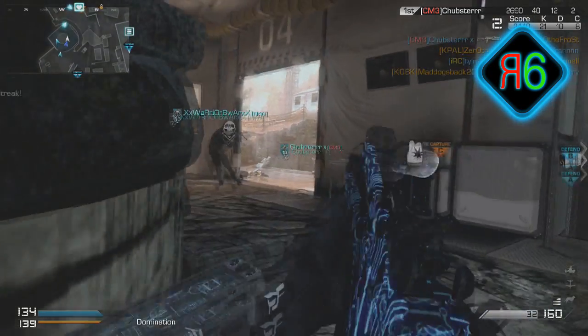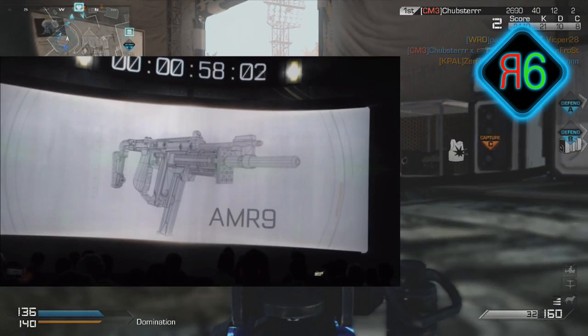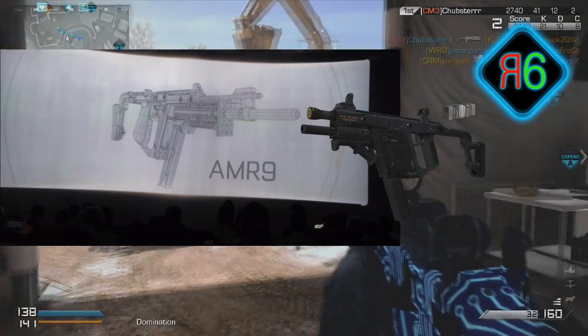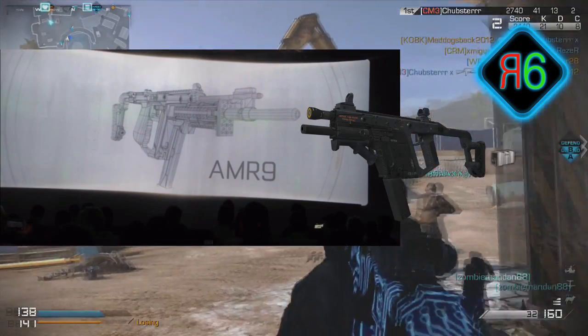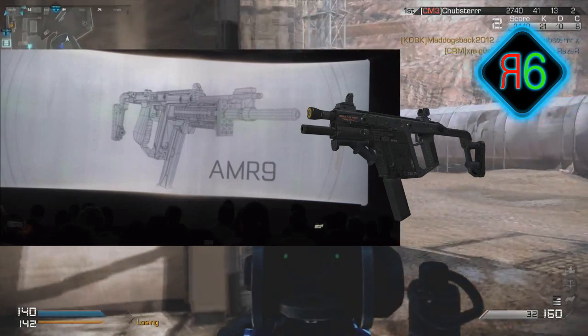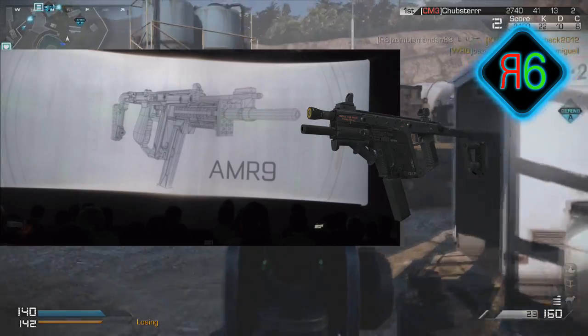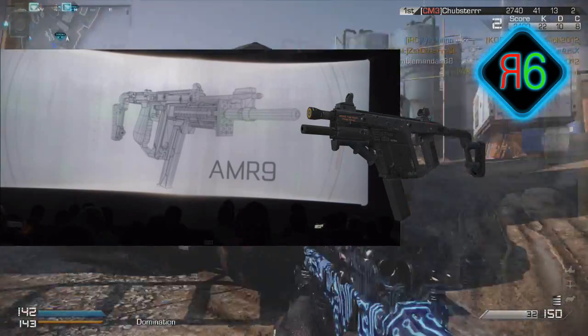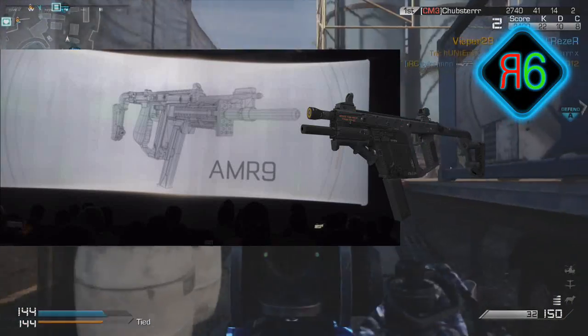So the next one is the AMR9, and this is very similar to the Vector. I might put a picture on screen. It's very similar to the original Vector, and to the Vector CRB, in design. I think it's basically the same weapon. They've tried to reinvent it, making it more slimline. The Vector is more curved, whereas this one is more angled and straight and a bit pointed, which is a bit weird, but it's got that kind of Vector design.